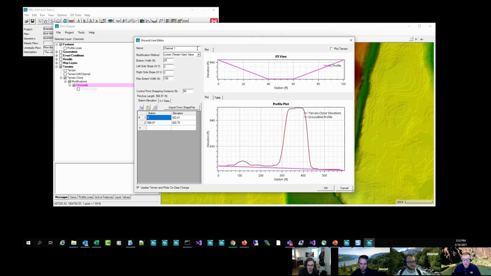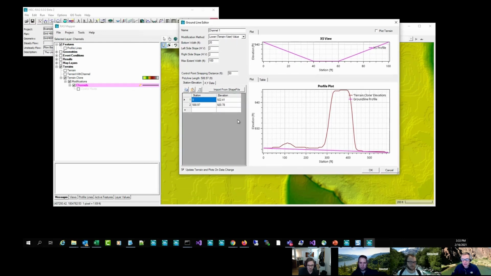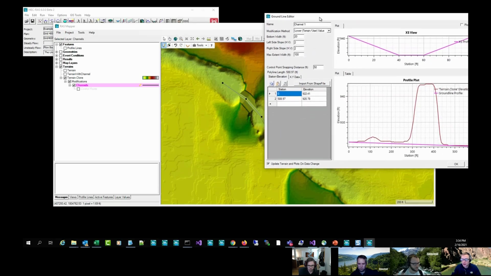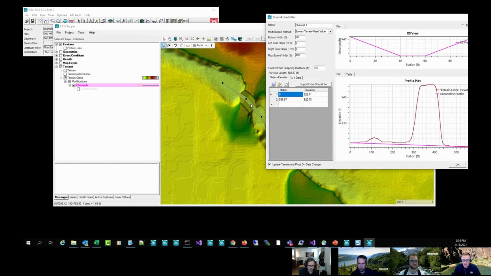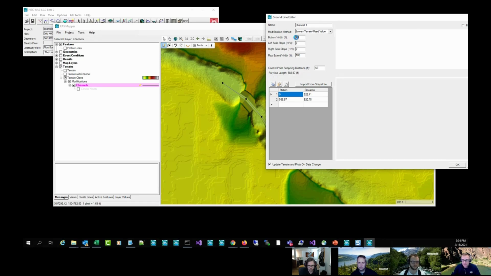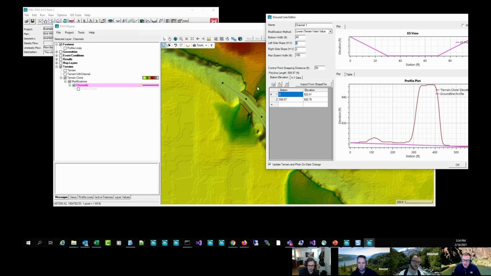Okay. So what it's going to give me is the ability to make a template of what the channel looks like, and it's going to allow me to put it on slope. By default, it took the elevations from the terrain model, which is actually pretty good. Let's pretend we want to use those. It's going to allow me to specify a bottom width. Hopefully, I would have had my act together before I did this and known exactly what I wanted to do. But you can see 20 is not quite wide enough. Our bottom goes there and it goes up to the side slope. So the terrain is already being modified as we're working. So let's try 40. That's cool. It's like on the fly. It's cutting it a little bit wider.